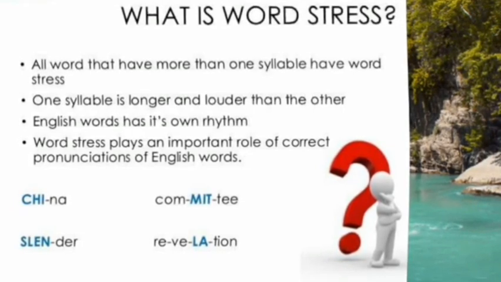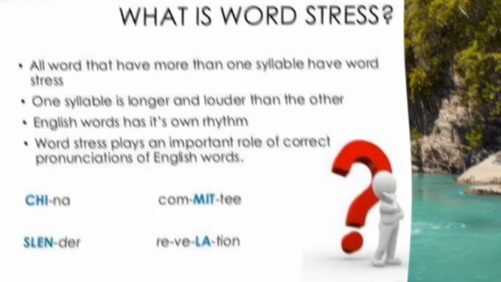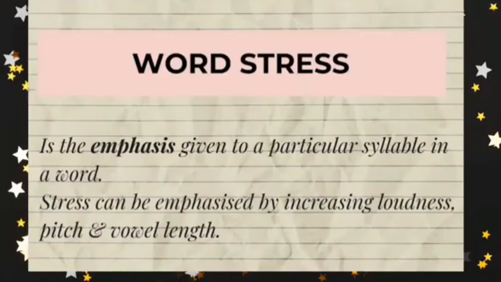China, slender, revelation, committee. The stressed syllables are written in capital letters and they are pronounced louder and longer than the others. Word stress is the emphasis given to a particular syllable in a word. Stress can be emphasized by increasing the loudness, the pitch, and also the vowel length.